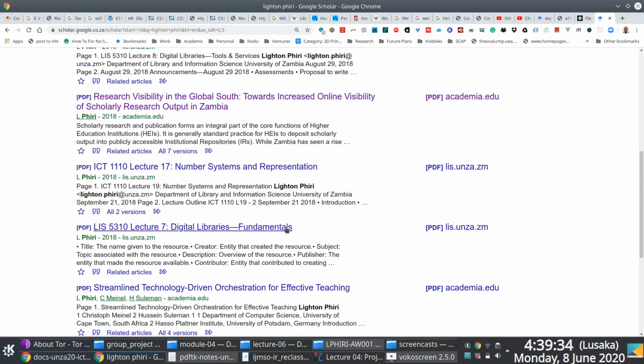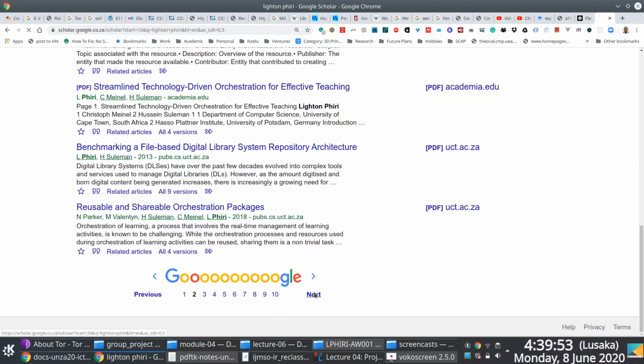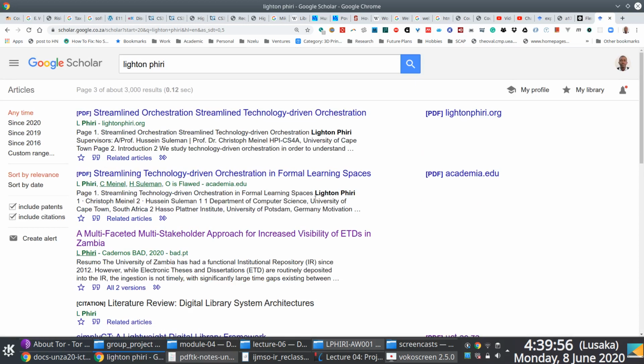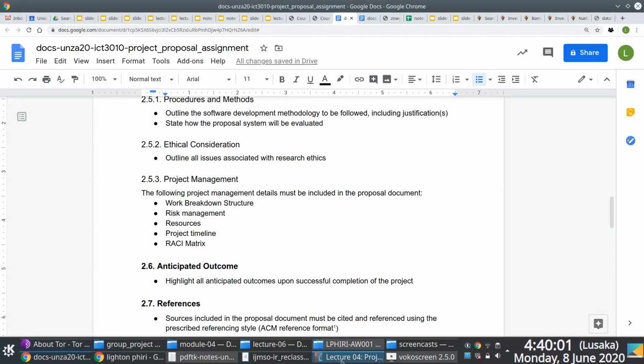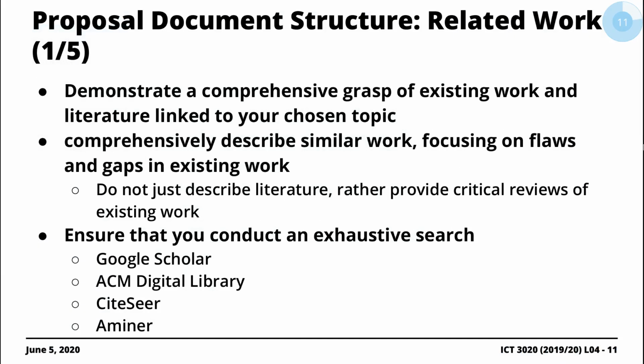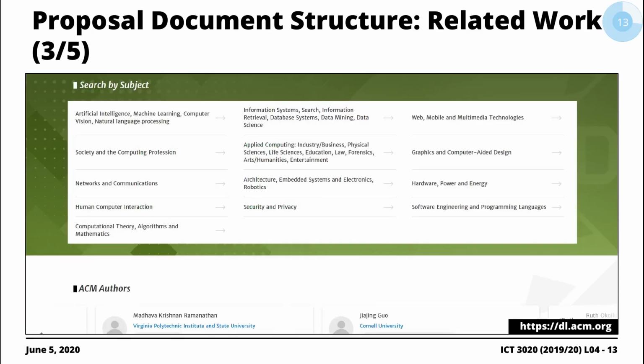The key takeaway point here is that Google Scholar pretty much indexes most of the content. So a good starting point would be Google Scholar. If I were you, I would actually use Google Scholar. This is interesting. Good stuff. Okay. This is the wrong link here. I don't know what I was thinking about.